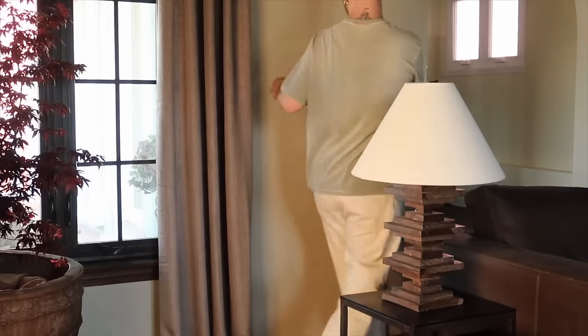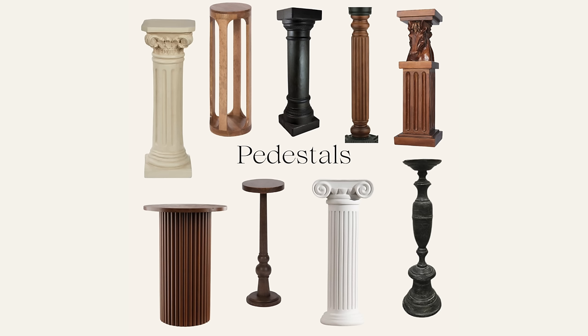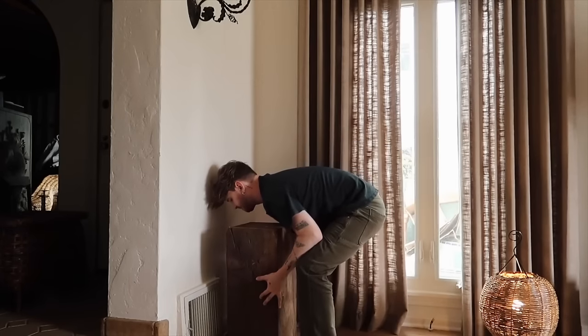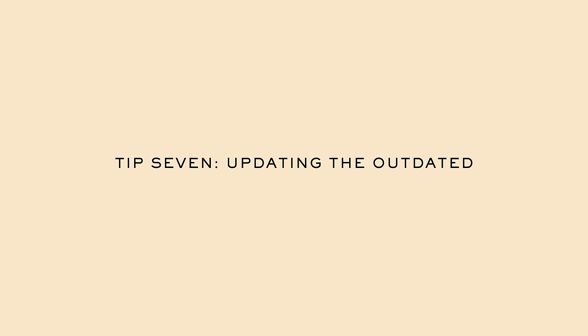A styling tip that instantly makes your home feel a little more museum-esque is styling with a pedestal. I have one right in the corner holding a bust head I found at a garage sale. The marble pedestal was from an antique shop for about $80, and I'll link some of my favorites online at various price points. A pedestal with a piece on top and a little art above it is an easy way to create a really nice vignette.